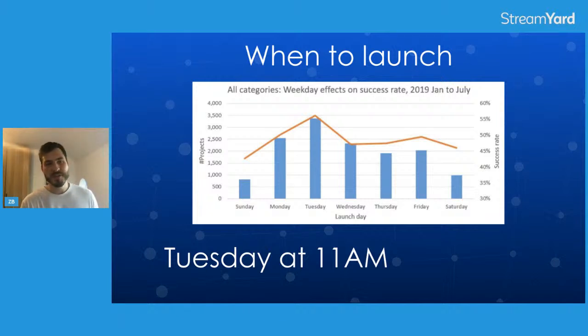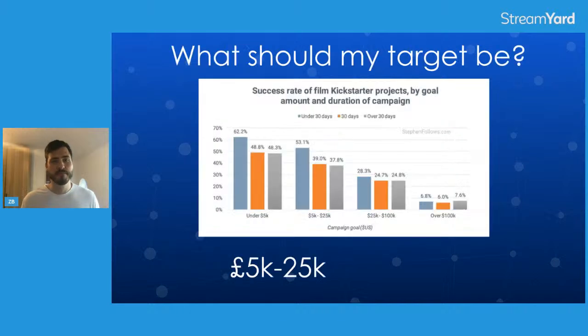You don't want to launch on a Monday because people have a lot of emails to catch up on the Monday. People tend to hate Mondays anyway, so most people don't want to support a crowdfunding campaign, which is why you want to launch on a Tuesday, so that you have a Tuesday, Wednesday, Thursday, and Friday, 4 full days before you hit your first weekend, when you're going to likely start seeing a kind of plateau in the number of donations that you're getting. So yeah, Tuesday at 11 a.m.